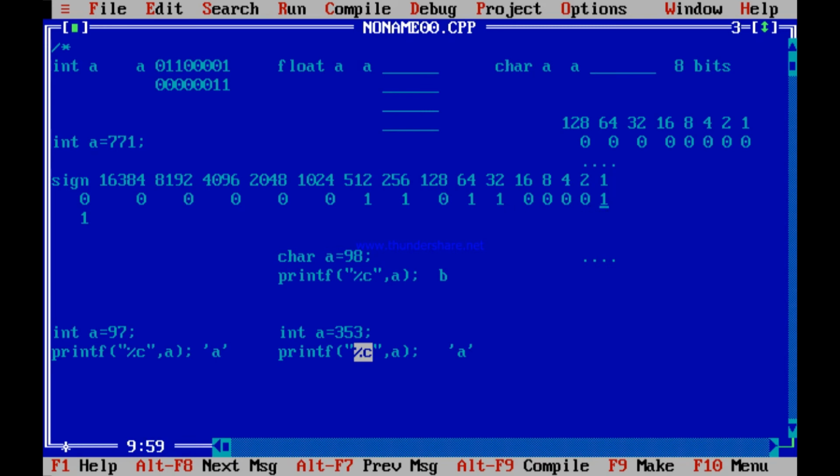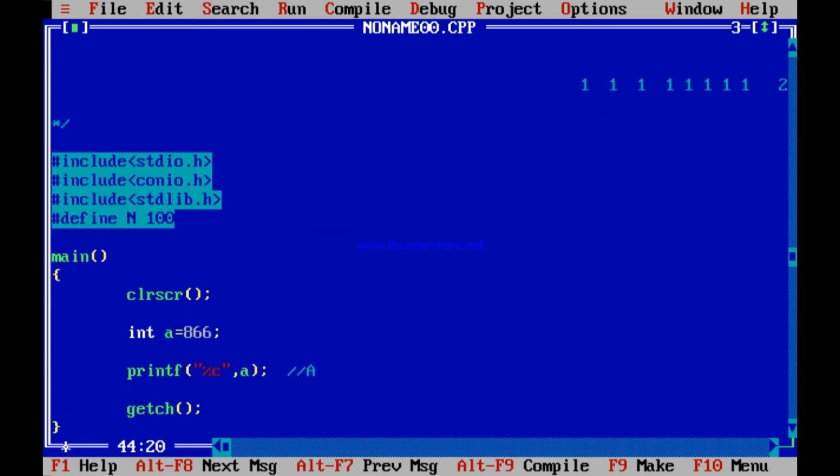You are left with only 2, that is 866. Is not it so? Now this representation will mean that 512 and 256, these are 1 1. Now look at the last 8 bits, 0 1 1 0 0 0 1 0. What are these 8 bits? 64, 32 and 2, that is 98. 98 is the representation of what? Small b. That is why you are actually taking 866, but it is printing small b itself.